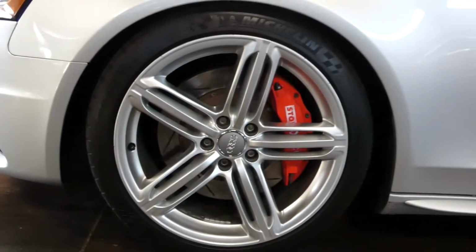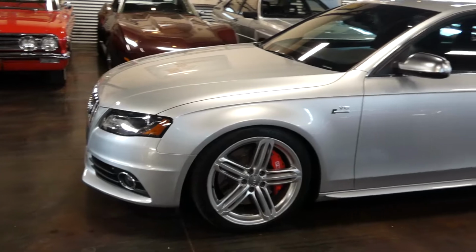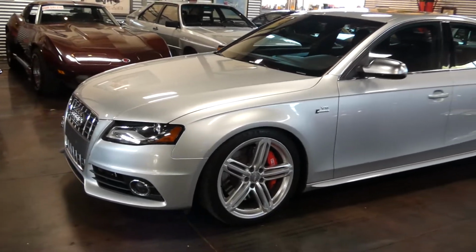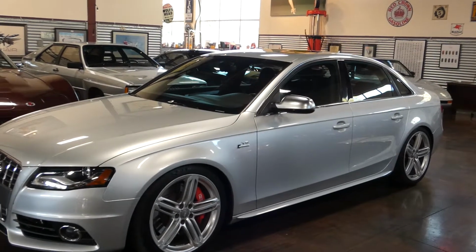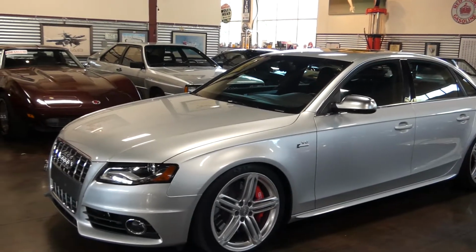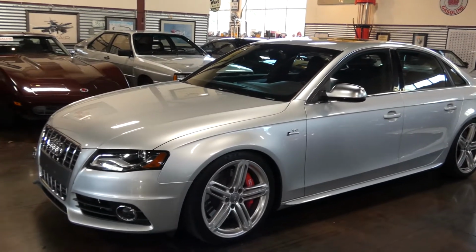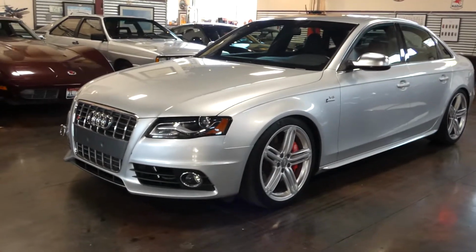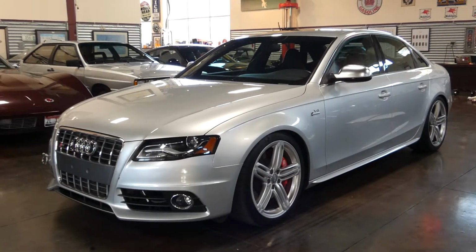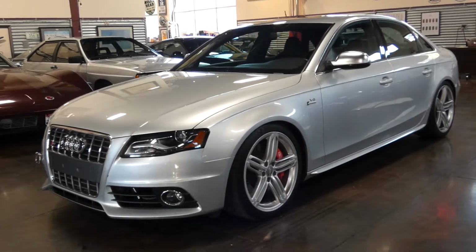What I like about this car is that even though it's a 2010, you look at it and the styling is just a classic. I like the fact that it's a 4-door sedan. You can put people in the back, and then that extra wheelbase from a coupe definitely helps the stability as well. So it is a car that will certainly challenge most things on the road, but at the same time, if you show up for dinner, you're looking in complete style as well.